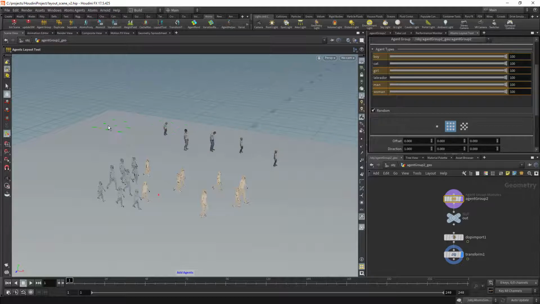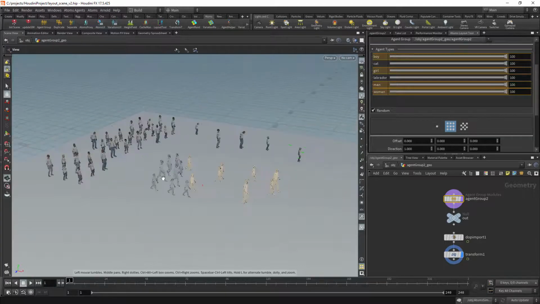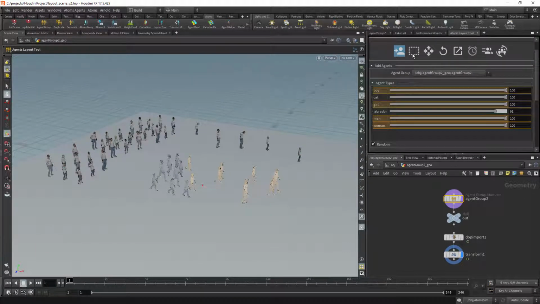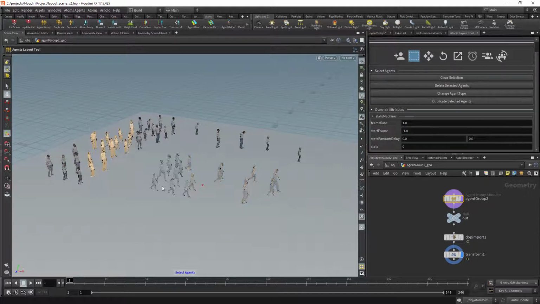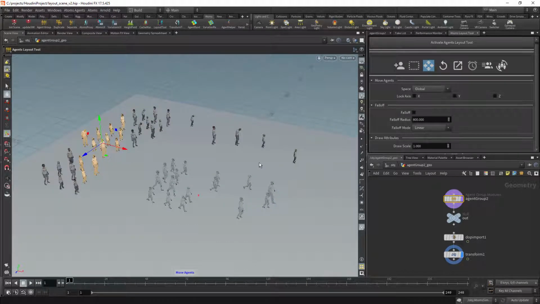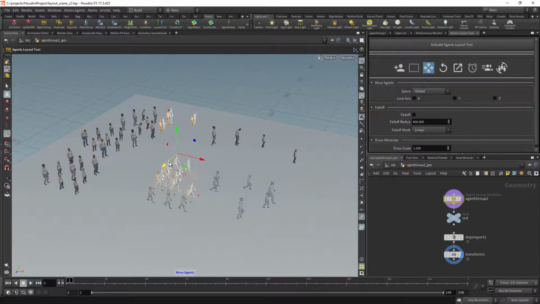Of course, you can also use the grid distribution, or a Poisson, depends on you. You can select agents, move them, and so on. Another cool thing that we just added in Atoms 3.2 is that you can select agents from different groups, like you can do here, and move them at the same time or rotate them.